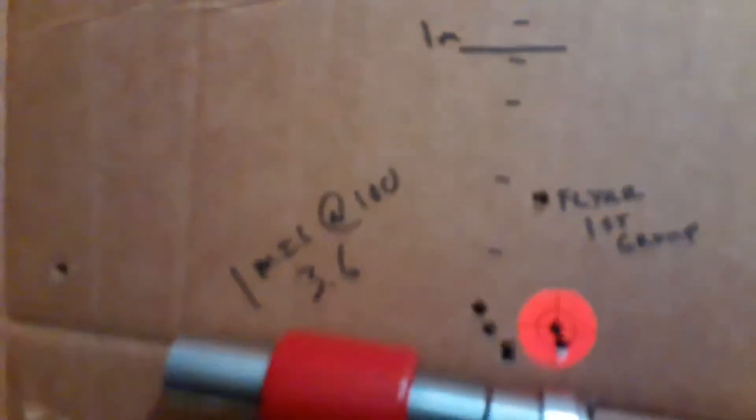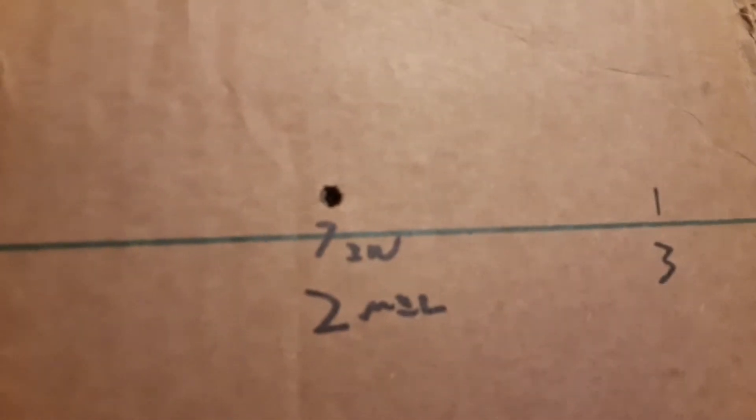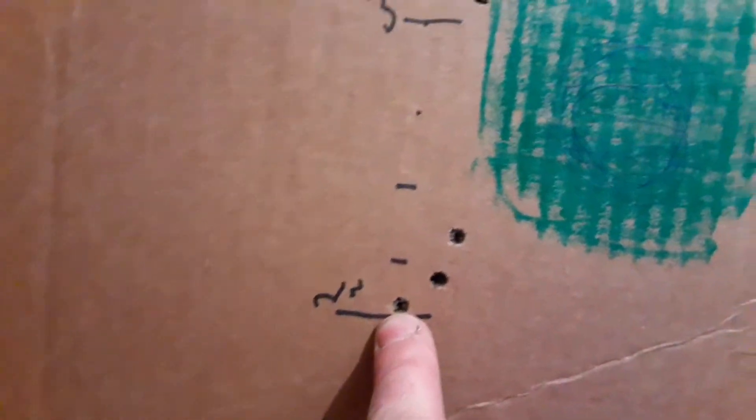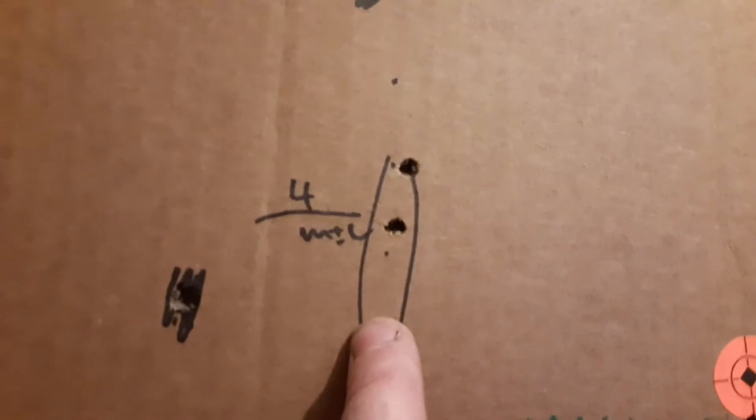So how'd we do? Long story short, it came back to zero after going seven mils up, went back to six mils, shot four to the right and shot two to the right, and then went all the way back down and put them right back down here. The groups I tended to shoot a little bit higher. One mil is about an inch and a half higher. Two mils — the good shot was right on two mils, then stretched about an inch and a half. Three mils — string right there. Four mils — crazy vertical spread.